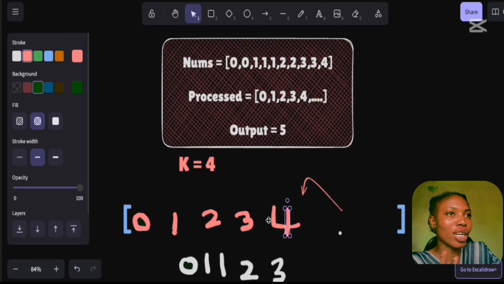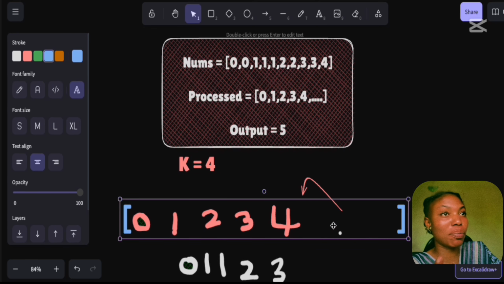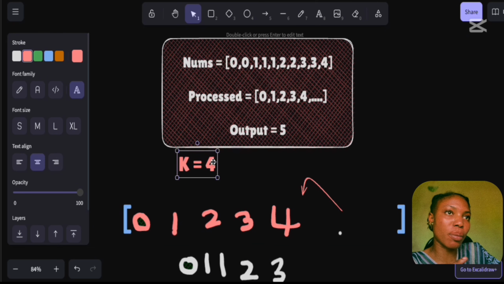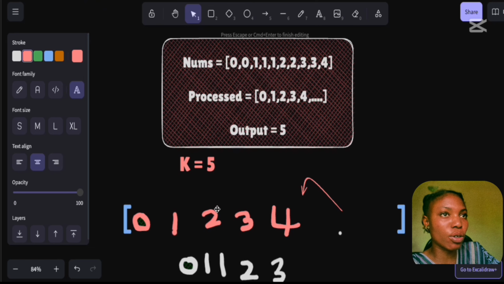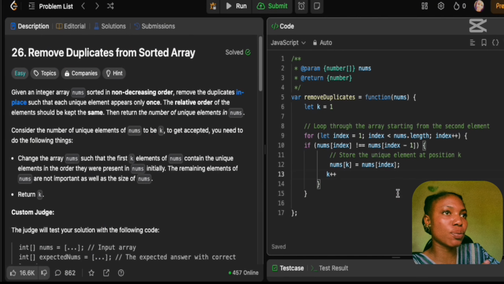So we no longer have any unique element. If we keep looping, we probably will not have any other unique elements. Again, all of these duplicates will be pushed to the back of the array. And what we now have is 0, 1, 2, 3, 4, a set of unique numbers. And the total is 5. Remember, we still increase k by 1 after we moved 4. So we have 5 unique numbers, 1, 2, 3, 4, 5. So our function will output 5.